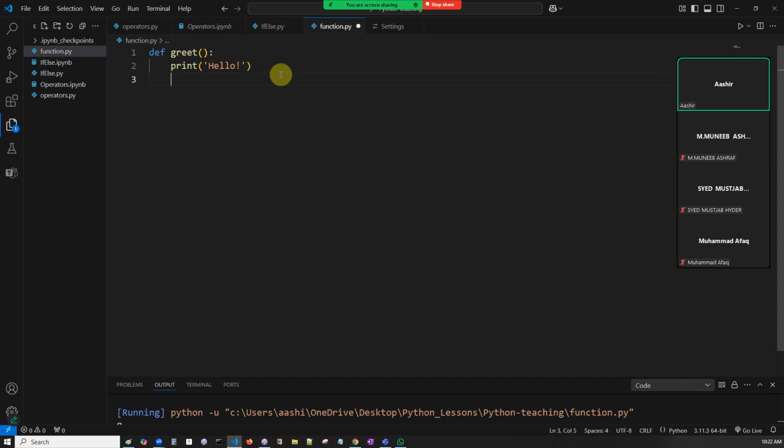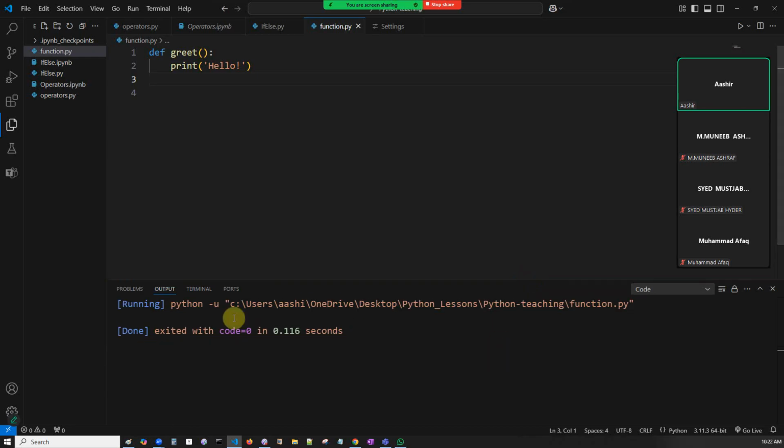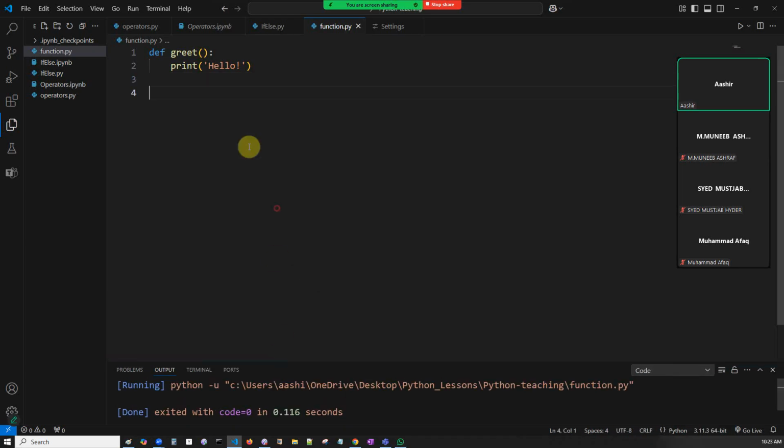Okay, now we're done with our function. Let's try running our code, okay? Let's see what the output will be. If you run the code, look what happens. See the terminal? There's no output. The reason for that is that we only created our function. We never said anything about running it, okay?